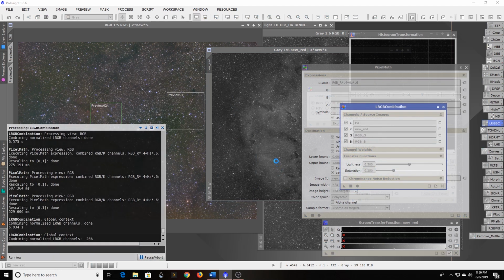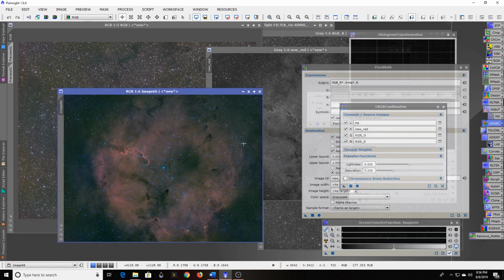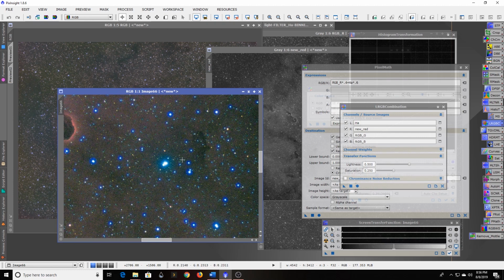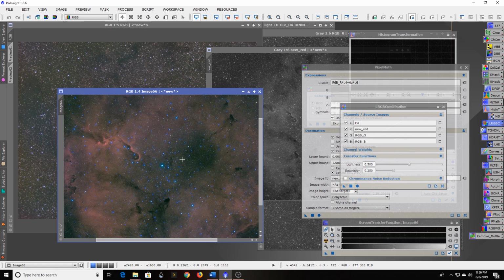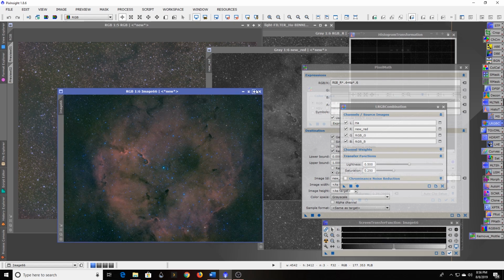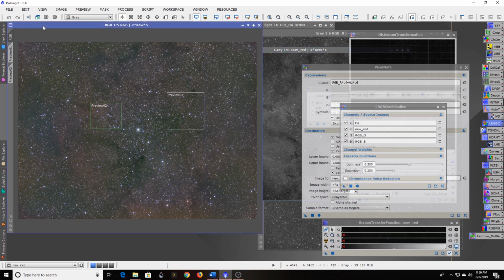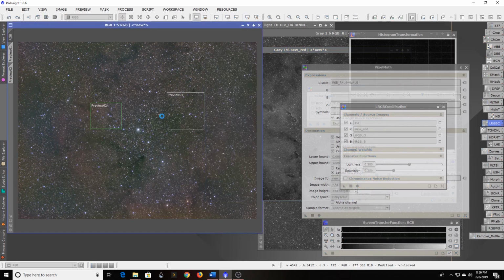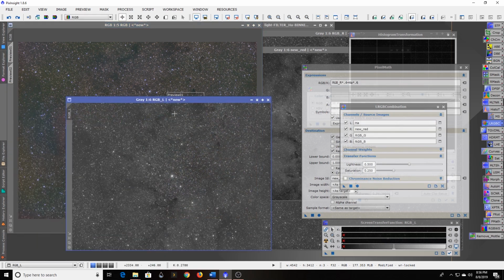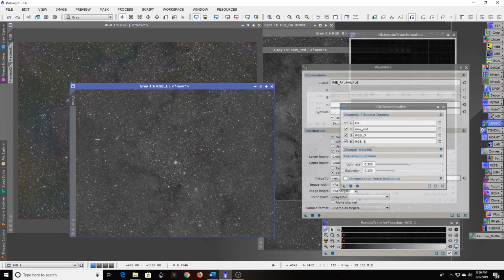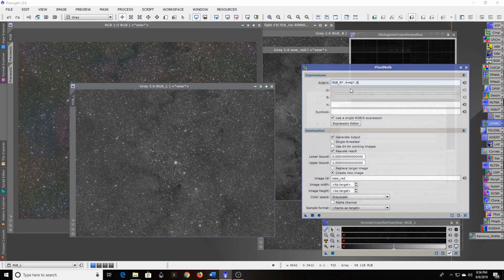So trying it again, we'll see if we like this one better. And yeah, so now there's a lot more red in. There's also a lot more blue and a lot more green as well. But there is a lot more contrast in that detail. But once again, still seeing it as kind of a little washed out.